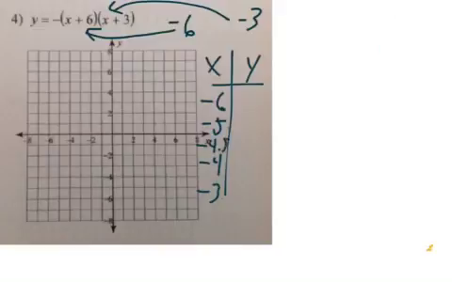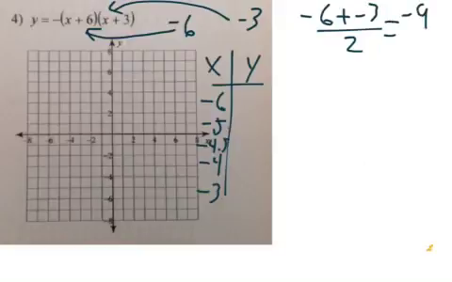Now, another way you can figure that out, by the way, guys, is what happens if I average negative 6 and negative 3. Isn't that negative 9 over 2, which is negative 4.5? Because the vertex, you see, will always be between your two roots. Okay? We'll have to discuss that, like I said before, in class. But let's finish up our graph here.